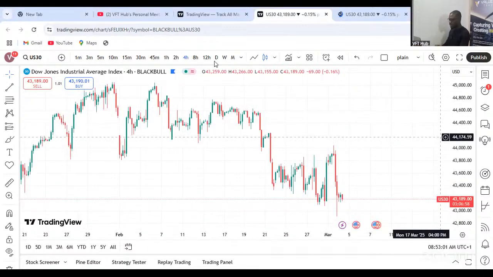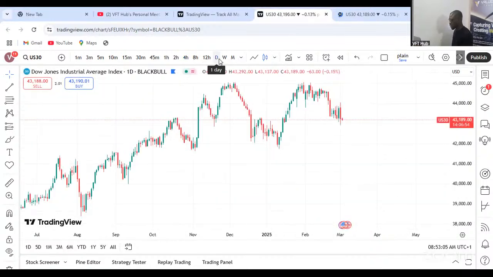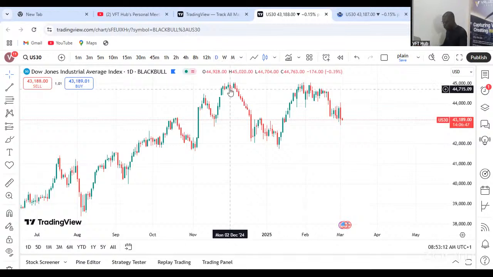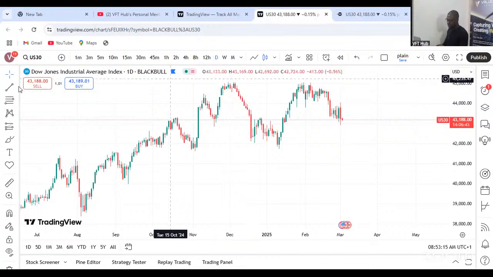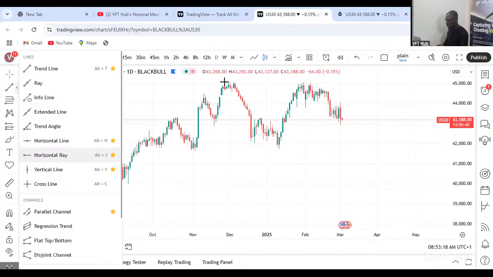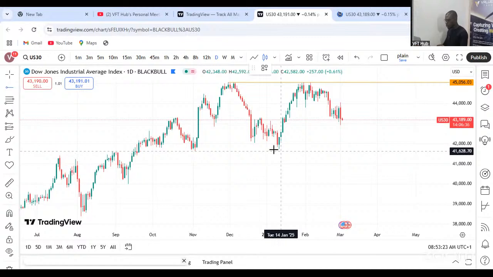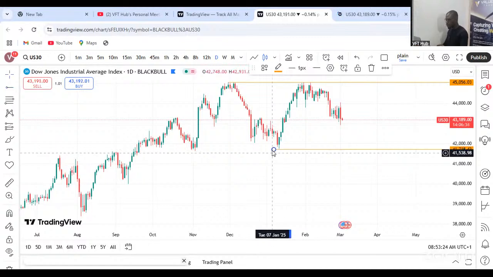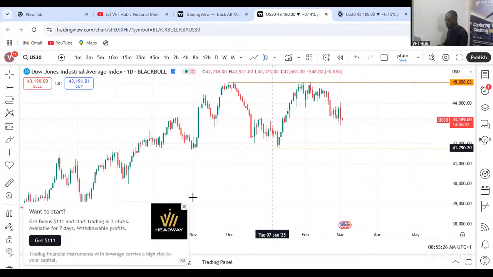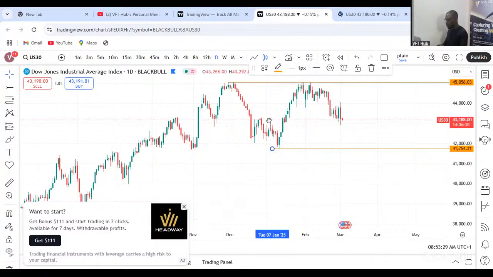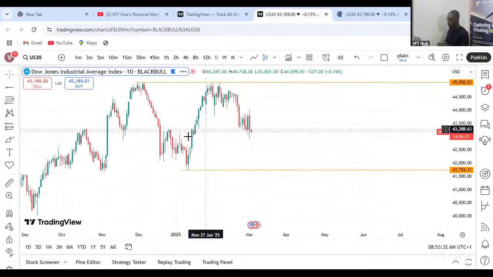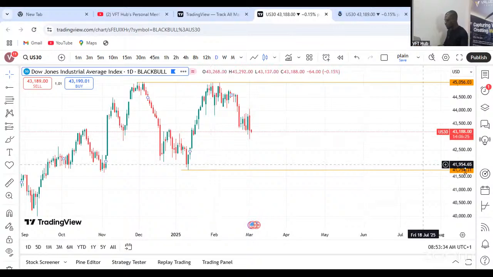On the US 30, on the daily time frame, we can see that we are having a temporary bullish move in the market, right? Price has moved, and then of course it's within this higher time frame range. Let me mark out something within this zone and this zone, right? So on minor structure, we are very, very bearish. We are very, very to the downside, right? However, these are some very important things we can notice from here.